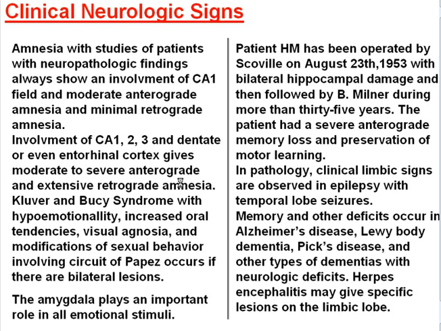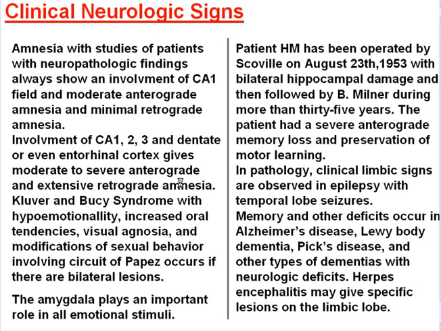Kluver-Bucy syndrome is hypoemotionality, increased oral tendencies, visual agnosia, and modification of sexual behavior. This involves the circuit of Papez, and it occurs with bilateral lesions. The amygdala plays an important role in all emotional stimuli. The famous patient H.M. was operated on by Scoville on August 23rd, 1953, with bilateral hippocampal resection.